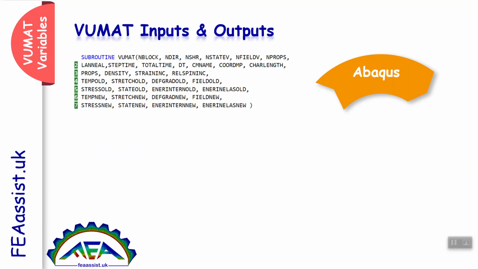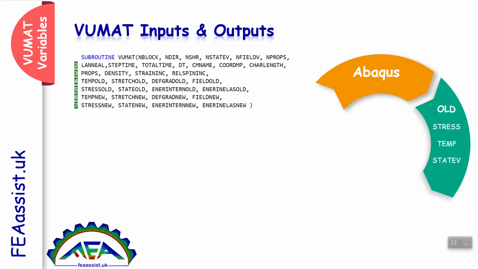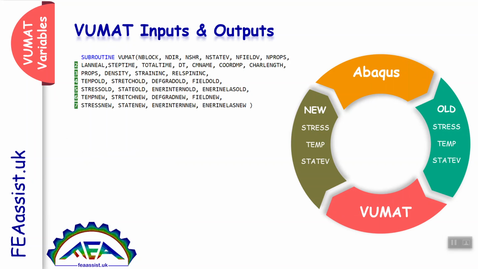Actually, these variables are computed in Abaqus. The old values or the initial values are transferred to FEAassist. In FEAassist we need to write a new equation or some new equations to redefine these values, and the new values of the variables return back to Abaqus. This is how Abaqus and FEAassist interact with each other, which is necessary to understand to write a good working FEAassist.